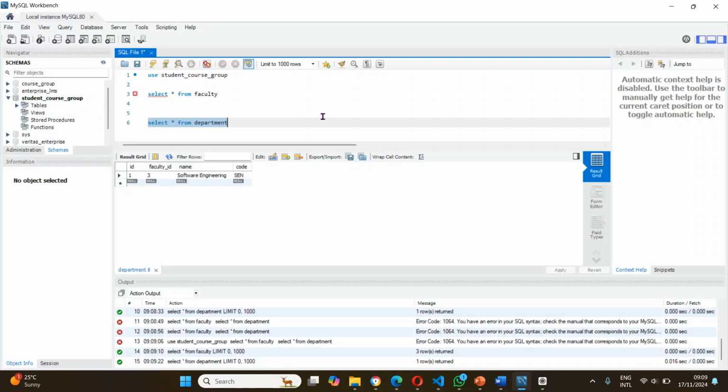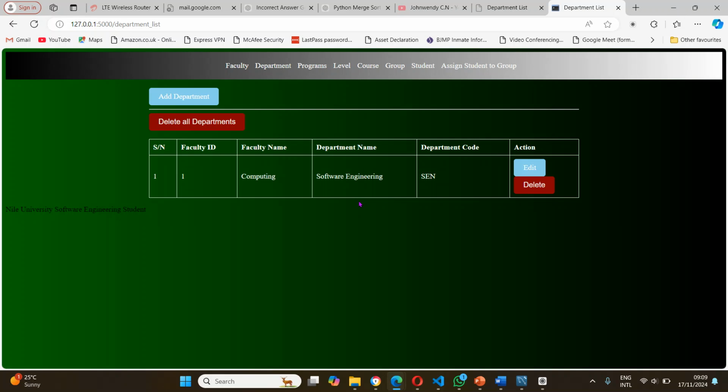So be fast, because the program, level and course are just like we'll copy and paste. First we'll do the add form for program, then for level, and then for course. So let's be fast and get it done. When I click on this, nothing happens, right? So we haven't actually created a table for program. Let's do that fast.